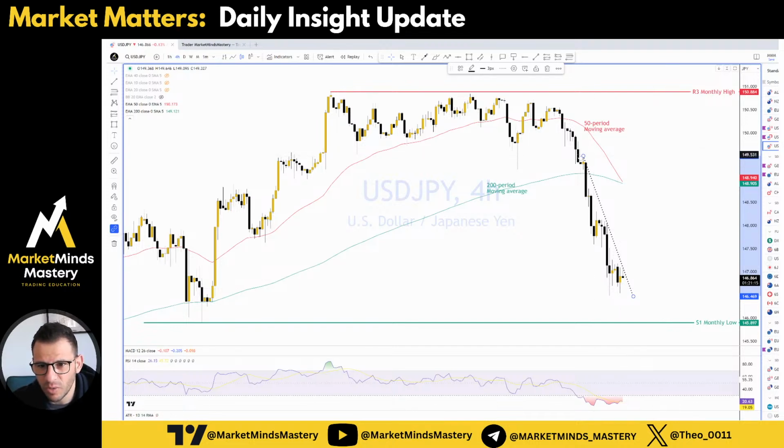Usually we want the trend line to be around 45 degrees, so we want the trend line to have this kind of angle, even like this one. Okay, so in these moments, if we didn't manage to pick up a trade from the early development of the trend, it's a bit hard to take it afterwards.